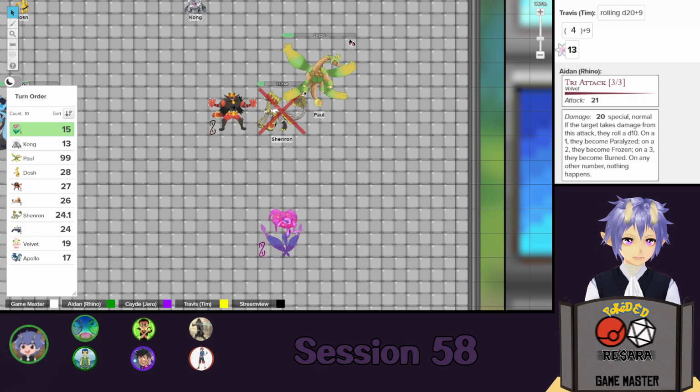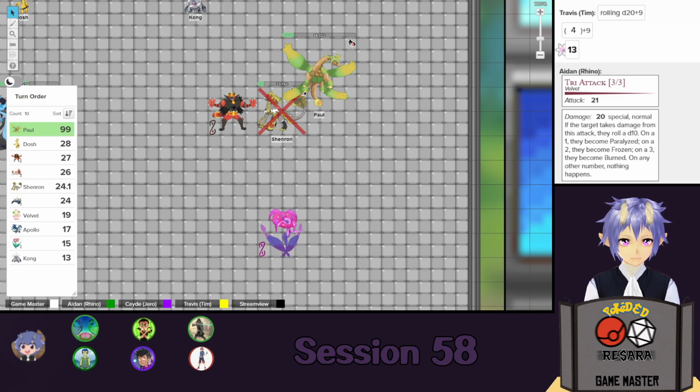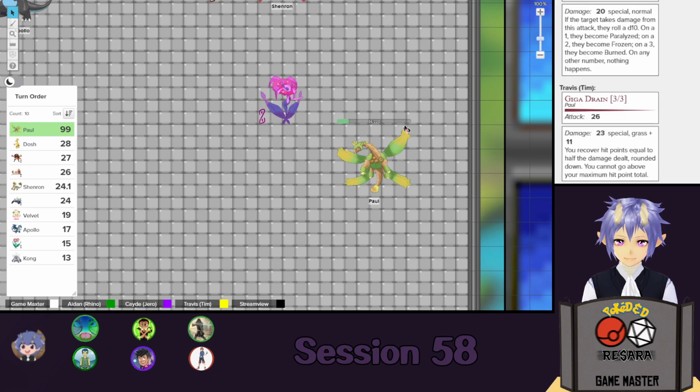I'll mark with an X for now instead of deleting it. All right. Paul, I was going to do one thing, but I'm not sure if it would, in the long run, save him, because he's just going to get targeted after he does it. So he's going to fly down 1, 2, 3, 4, 5, 6, 7, 8, 9, and actually he doesn't need to be that close, so he'll be 1 away. Yeah, that works. And he's going to target the Florges with a Mega Drain to regain some lost HP. Or a Giga Drain. And that hits.